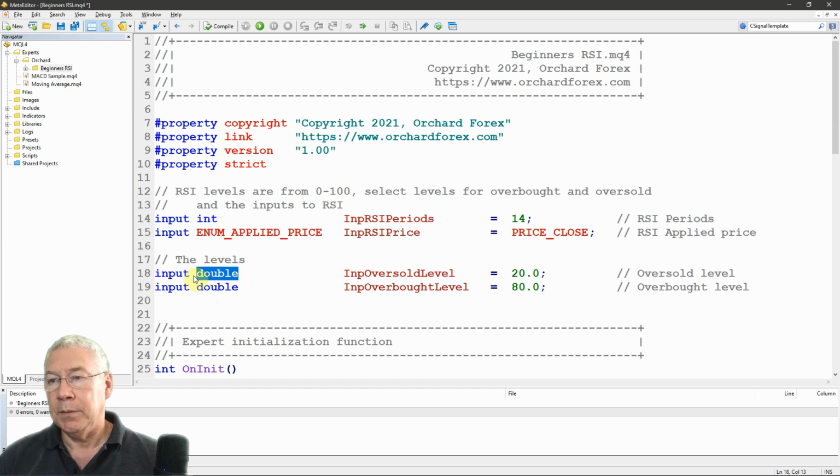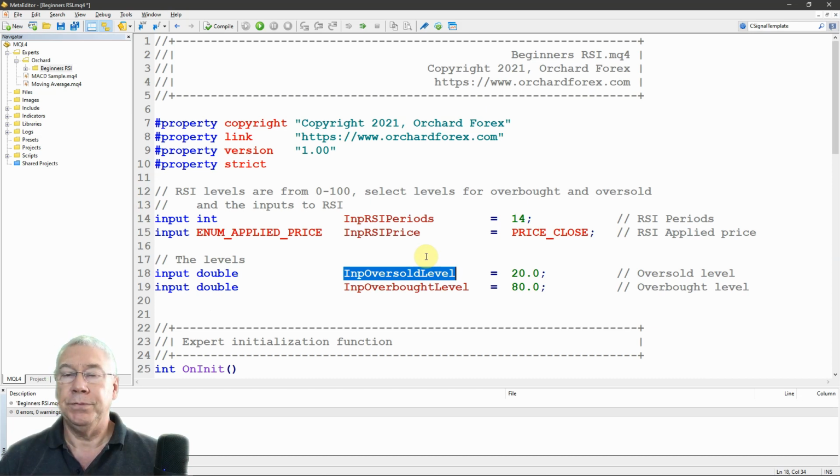The other thing to mention about input statements, while these variables exist on the global scope, they can't be changed. There's a special factor of the input variables that they cannot be modified. In earlier versions of MT4, you may have seen a statement called extern here, which does the same thing in terms of the input. It will still appear in the input box and capture data, and they still appear on the global scope, but the extern variables can be modified inside your code.